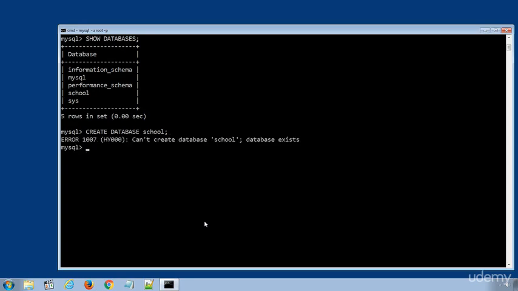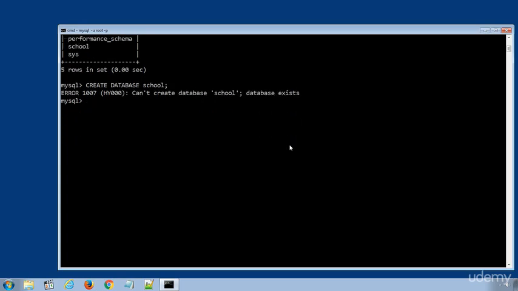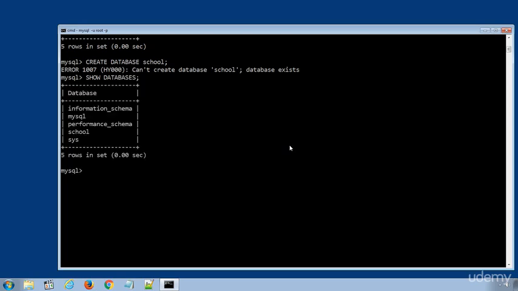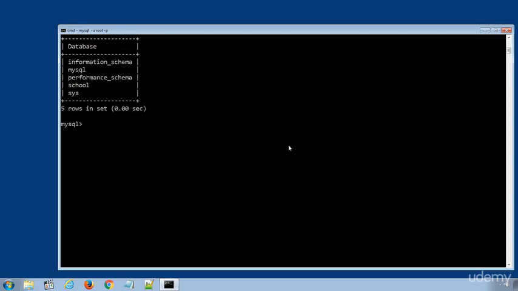Since I have already created the database, it gave an error, can't create database school, database already exists. Type show databases to confirm the new database is created. I already have the school database.